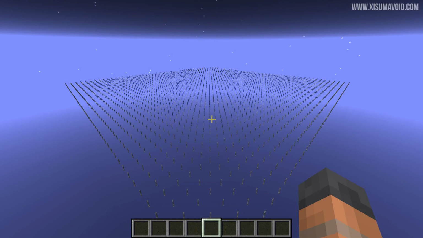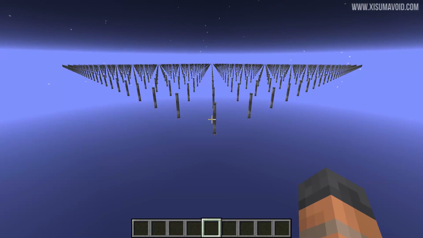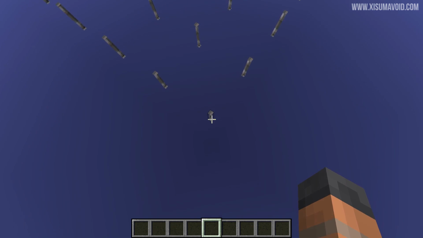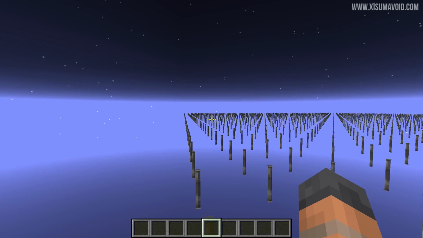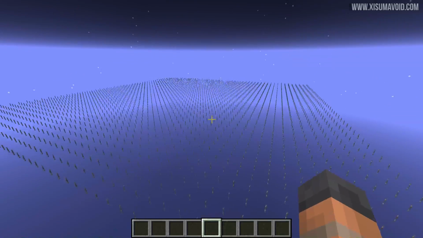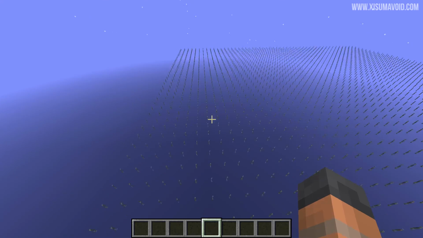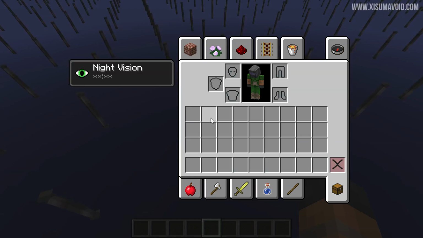So you're probably wondering, Asuma, what on earth am I looking at right now? You're looking at iron bars, because they've changed in 1.9. This was one of the other things that I thought would be worth testing. You now have this very small hitbox on which you can just about stand on, and you know it's night time. I've got night vision, I've been flying around. There are 2,601 spawning spaces here, and absolutely nothing is spawning. So we can confirm that they don't spawn on top of the new shape for the iron bars.